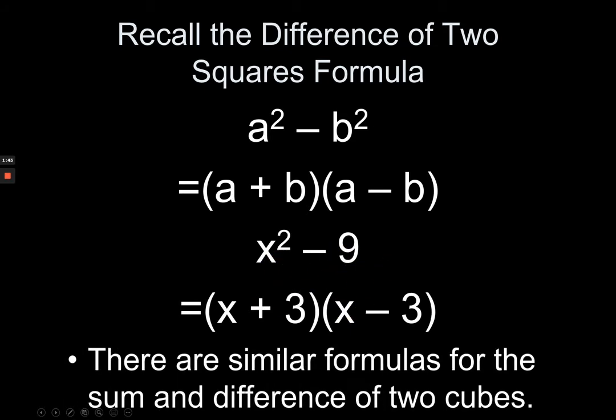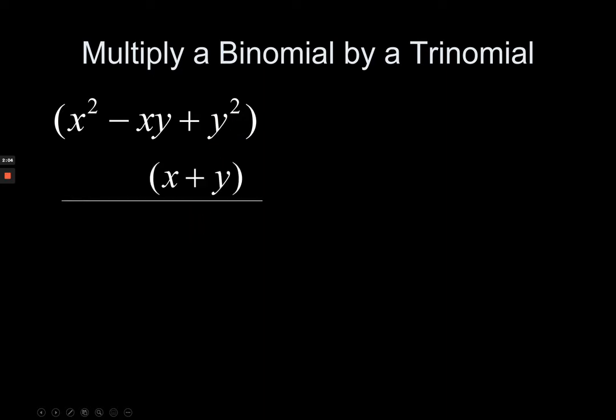Well, why do we need this? These are similar situations for your sum and difference of two cubes. Let's have a different approach with your sum and difference of two cubes. Let's say if we multiply x squared minus xy plus y squared with a binomial x plus y, you will understand where this will go.